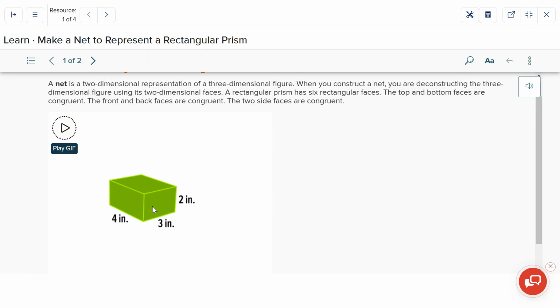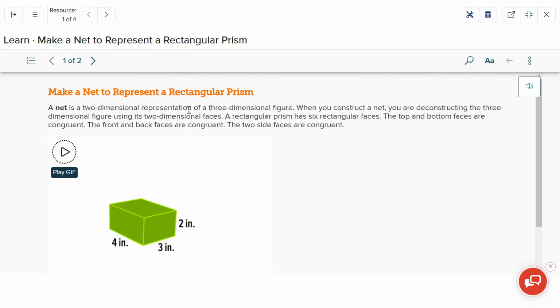If you were looking at this prism here, just to read what it says, we've got the top panel, and that's going to be congruent with the bottom. Then we've got this one side here, and that's going to be congruent with the side we can't see over on this side. And then we've got this other side panel here, and again, that's going to be congruent with that. So if you find the area of just this and this, that's half of your prism, and you could then multiply that by 2, and that would be your total surface area. There's a lot of ways to approach this.